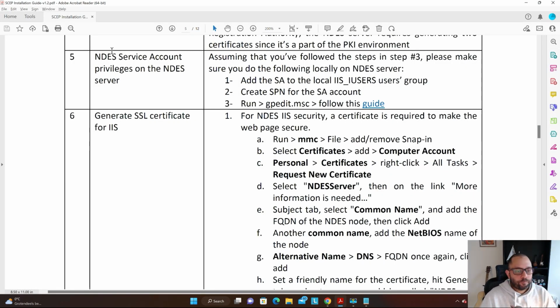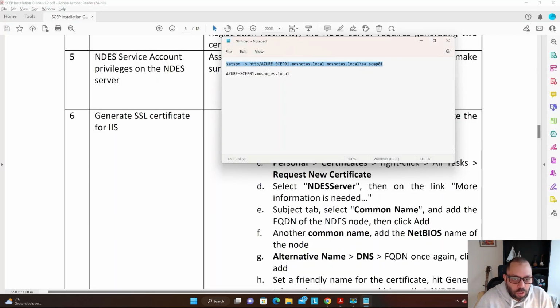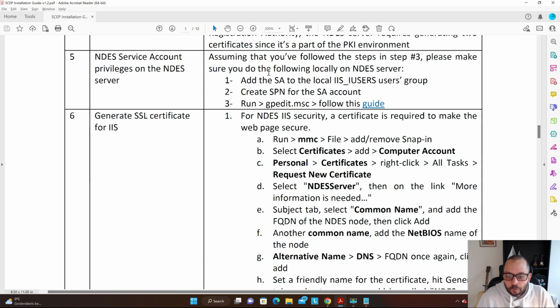What else? We now need to generate a certificate for SSL. This is not mandatory now, but let's do it and get it done. I will need the FQDN of the machine. We need to generate a certificate for the IIS this time from the NDES server certificate template that we've created, right?